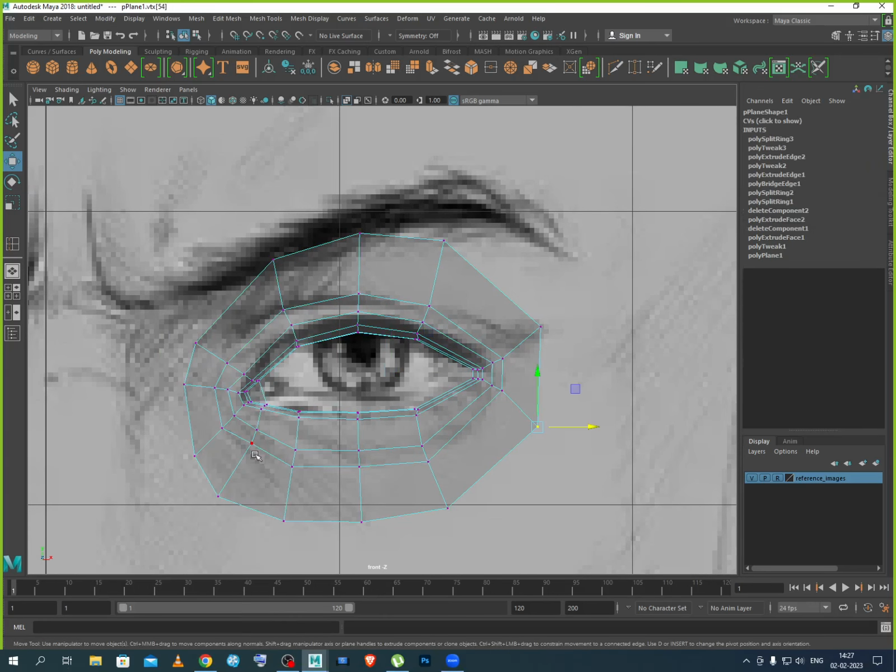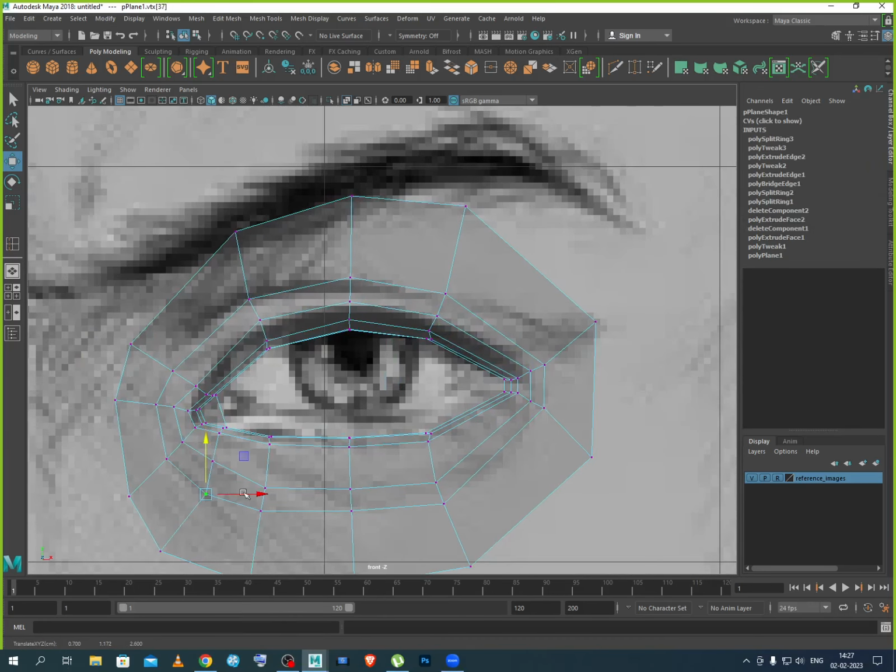One minute. One more now. Small vertex is here. Move it down a little, right? Okay. This one also is slightly. Small portions are there. Just I'm adjusting a little bit.